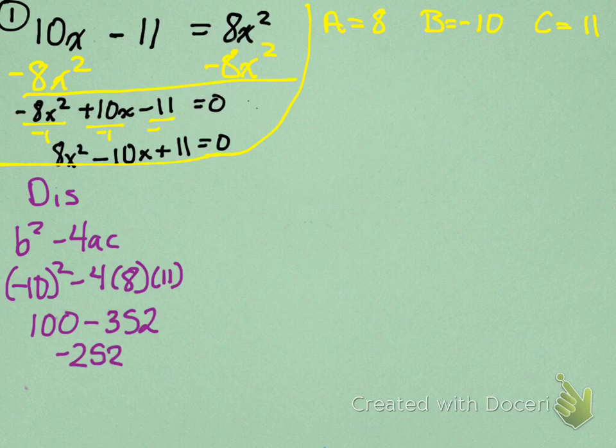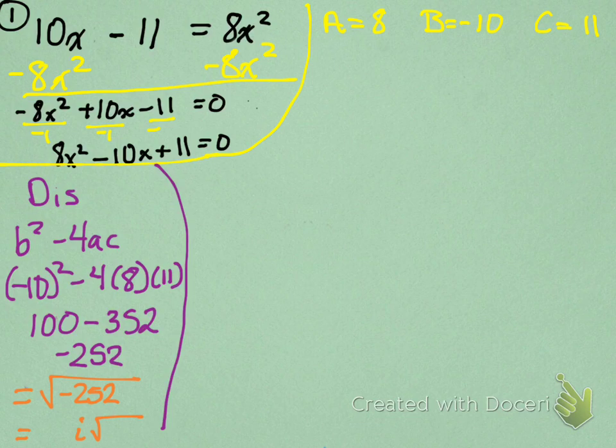So this tells us automatically that we're going to have two imaginary solutions. There's no such thing as just one imaginary solution. There always has to be two. We are going to figure out what it would be if I was to just put this whole thing under the square root. What's the square root of negative 252? So I know what to replace over in my quadratic formula. I automatically know that an i can come out. I just need to see what's left under my square root and what can come out with the i.